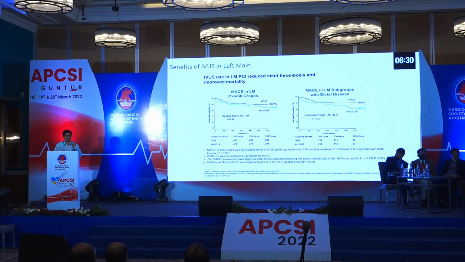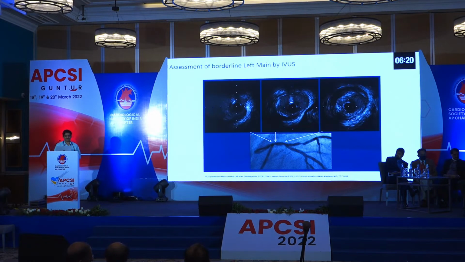It is almost showing it reduces the stent thrombosis and improves the mortality, because the left main, as we know, it won't give time. So always you have to aim at the perfect result if you do the left main interventions. And then the borderline lesion assessment is also important, especially with the IVUS.